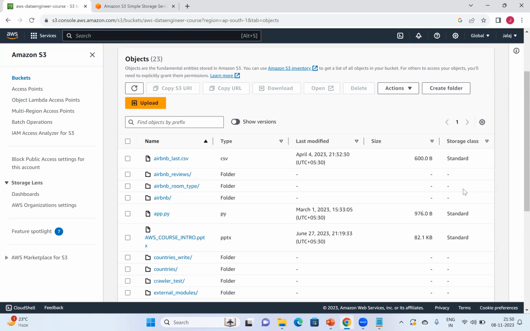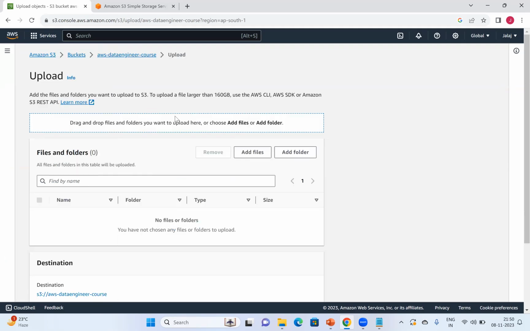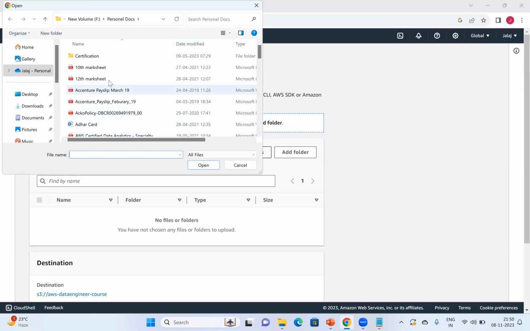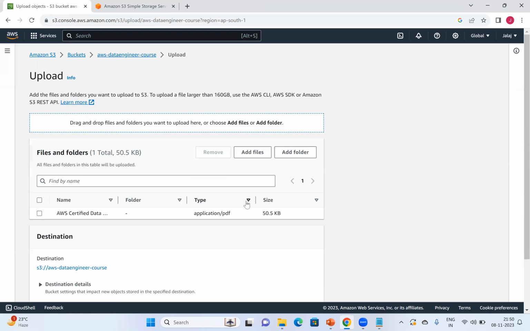Now let's do one small practical. Let's try to upload some data. All you have to do is click on the upload button, add files. Let's say I want to upload my certificate here. I choose this PDF file.